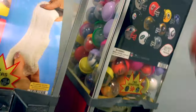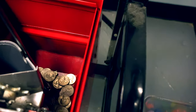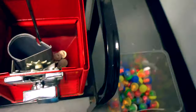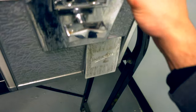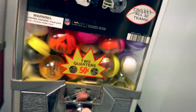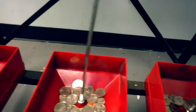Now we got the minis, which are pretty fun. These are actually not selling, which is interesting. So hopefully maybe this one sold a little bit, but these all actually really did pretty bad. Obviously they'll still have money in them, but some money in there. This one, no one likes this. They're all about equal. Put this back in here. One-handed. Now you see why it's hard to make videos. There we go. Bam, couple bucks on the bottom, but the next rack is pretty sweet, so make sure you stay tuned.